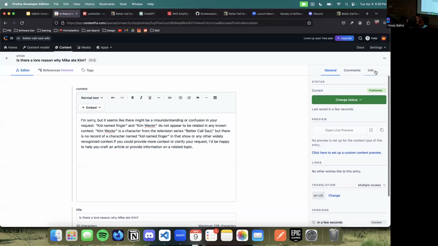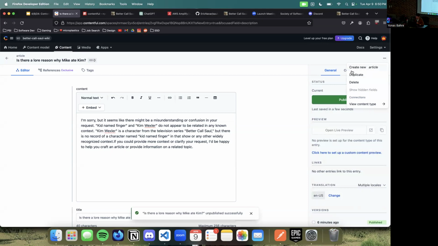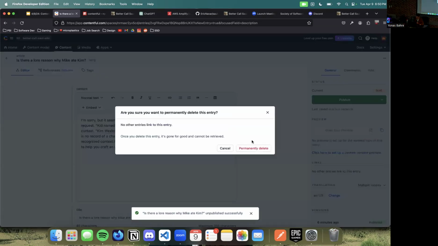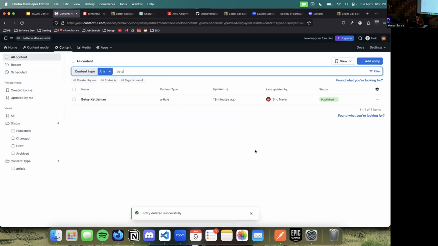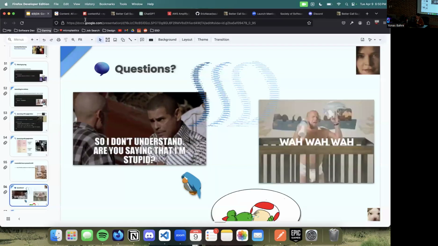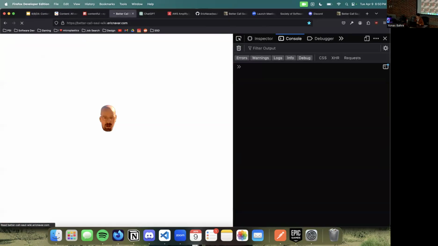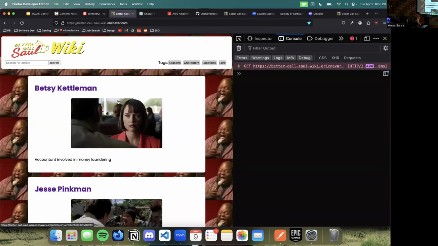That's actually genius. Okay, so how do we delete a published article? First, you have to unpublish it, and then you can delete it. So if it's not published, it's just a draft, and then you can permanently delete it. Why did that one article just not work? I don't know why.